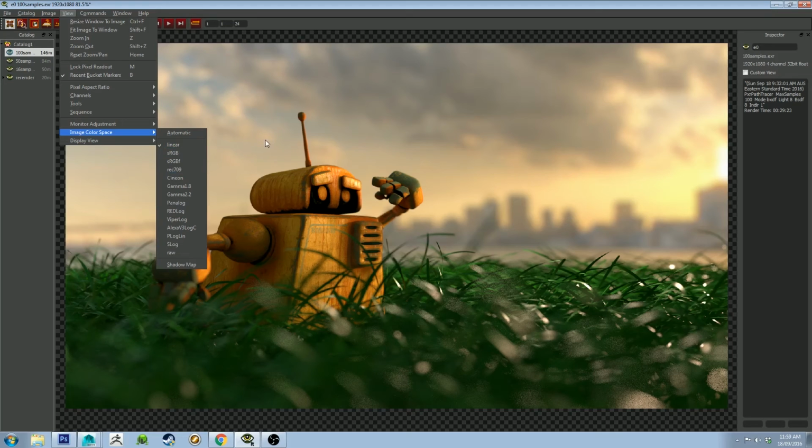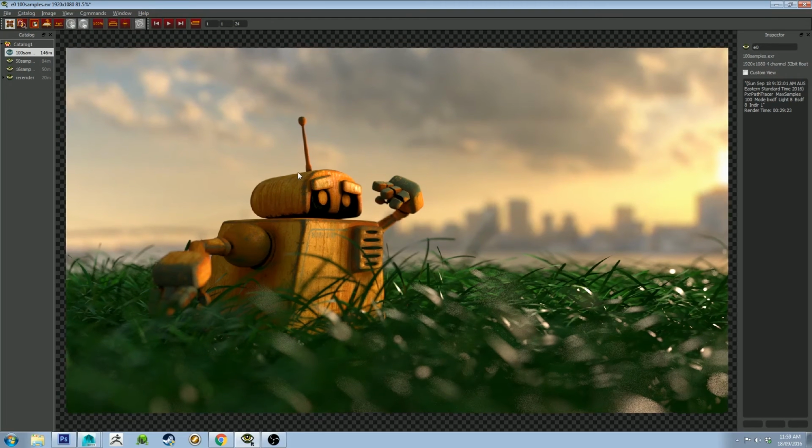And this is to do with gamma correction. I'll probably have to do a separate video about linear workflow to explain why you would use different images. But if you're starting out, the easiest way to work this is just to set your display view to sRGB and set this to linear, and you're going to get a pretty good looking image.